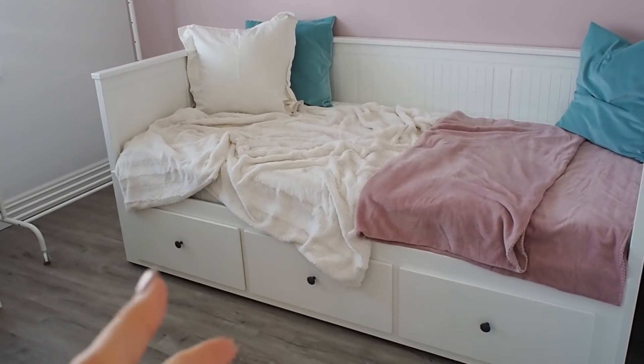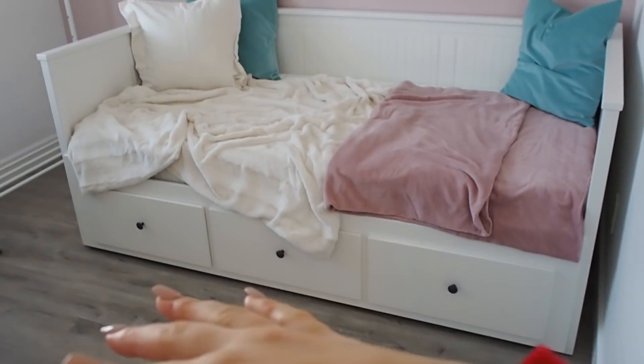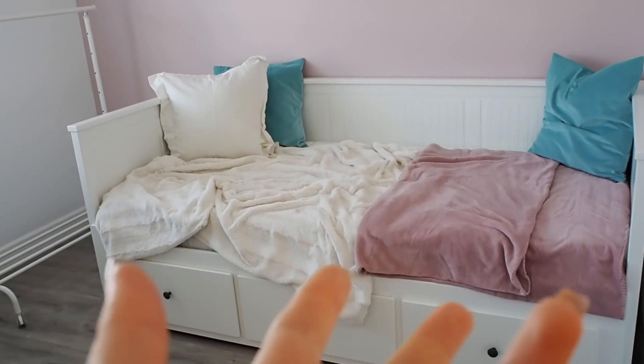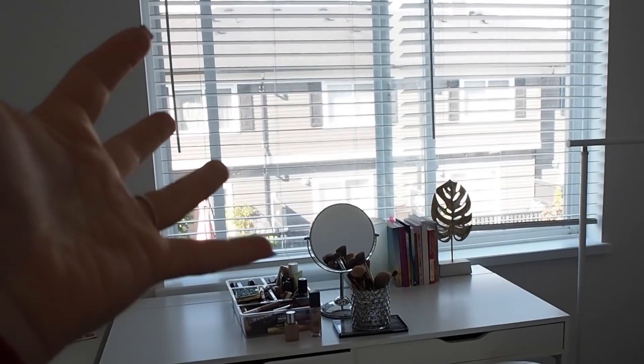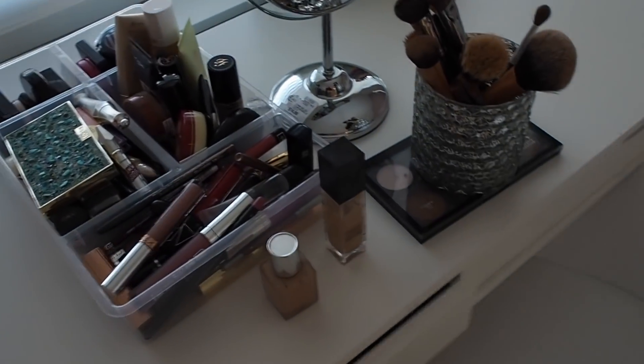And this is the second bedroom that I use for our guests when they sleep over. So we have a nice day bed that we got at Ikea — it was really inexpensive. All the doors you can store your bedding in and then you just pull out the door on the bottom and fold over the mattress for somebody to sleep on. And when we're not using it, it's just kind of like a couch. And this is by the way my favorite wall in the whole house — dusty rose, as you can tell. Love that color. This is where I film most of my YouTube videos because I have the window right here with good lighting. So this is where I do my makeup tutorials and other sit-down videos.